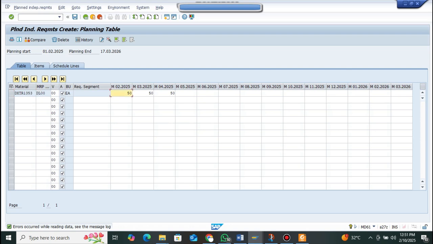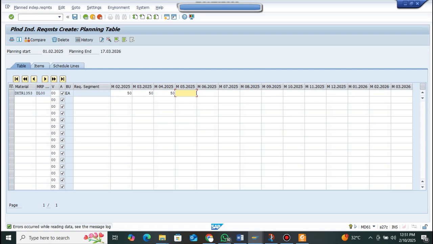This is your month, see, 2025 February, you can enter the quantity, and March you can enter the quantity. April likewise, you can enter the quantities for each of these months.